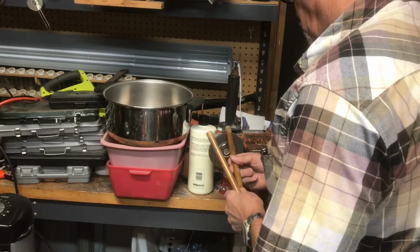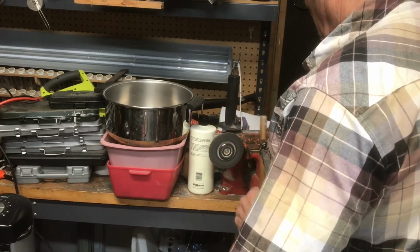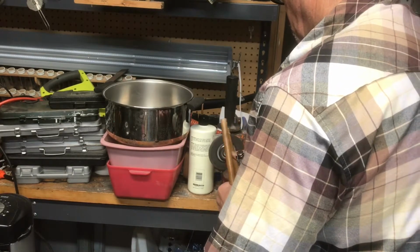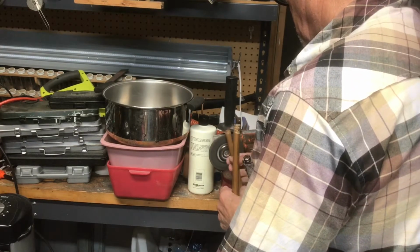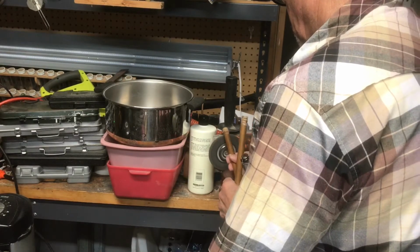But anyway, the Titebond comes in just standard Titebond glue, it's really good and strong. And then also they have some waterproof. It's a little bit more expensive, but for inside things that aren't going to get wet, the regular Titebond glue works great. That's usually what I use on most of my furniture.